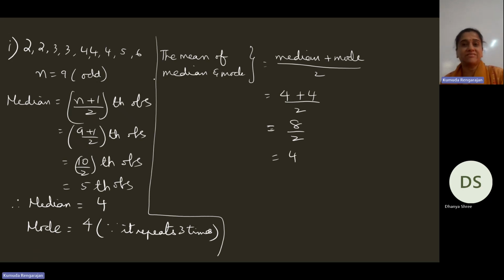But sometimes in excitement, because the question is simple and we know the answer, we may not read that part carefully. We'll just see the word mean and find the mean of the data. So like that, you can lose marks. So always read the question. Okay, find the mean of the median and mode.